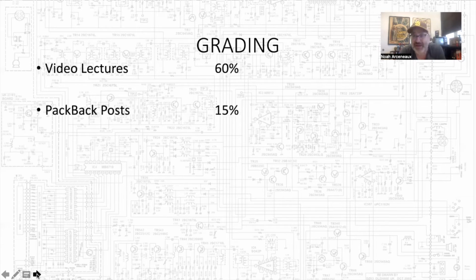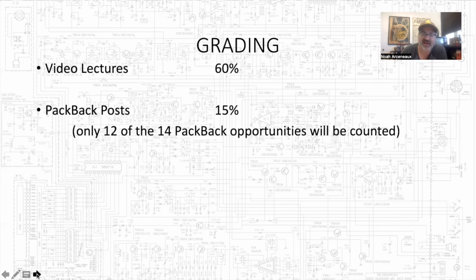We're using something called Packback. This is kind of new. I have not used the system before. Maybe you have used it in another class. It is a way for managing discussion boards. We're going to get some interaction going amongst the class like that. And there's going to be a lot of these Packback opportunities. There's going to be a total of 14 of them, but we're only going to count 12. So you can skip some, or maybe you didn't do very well. These are graded. Maybe you don't do well one week, or maybe you skip one week. So we're only going to count 12 of them.